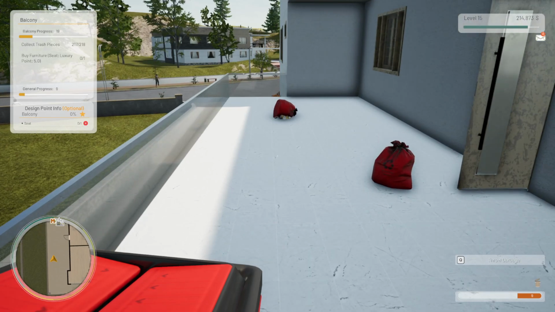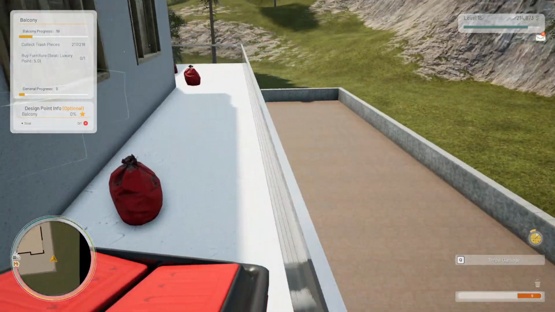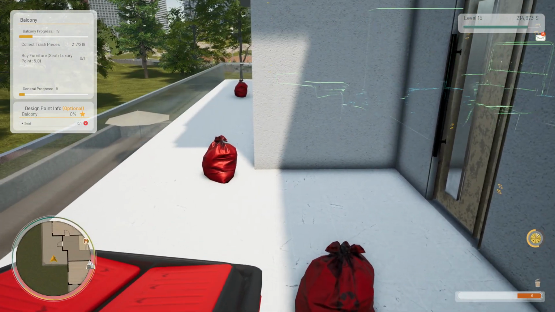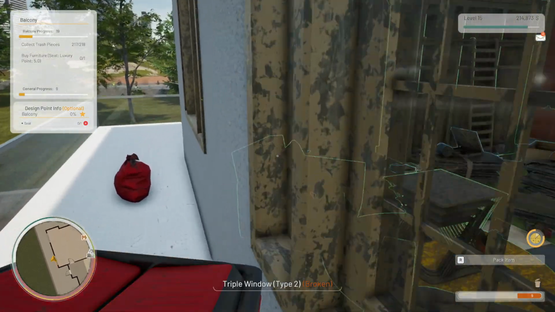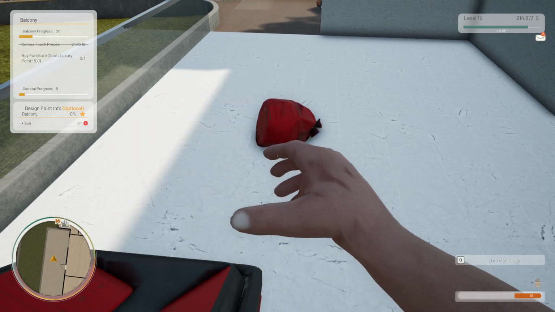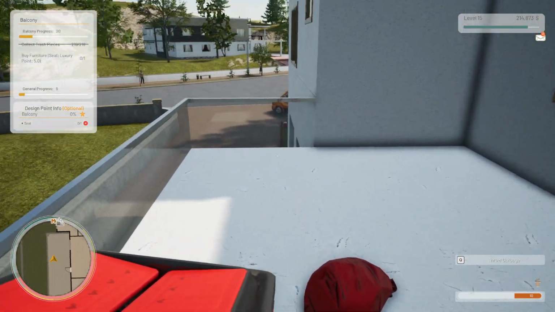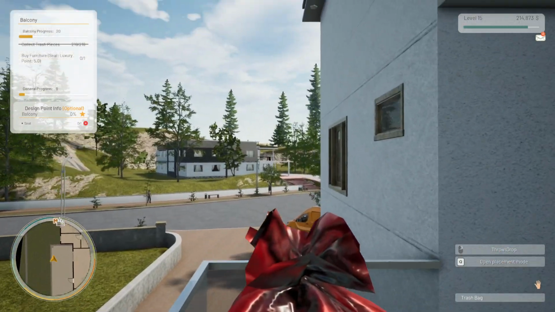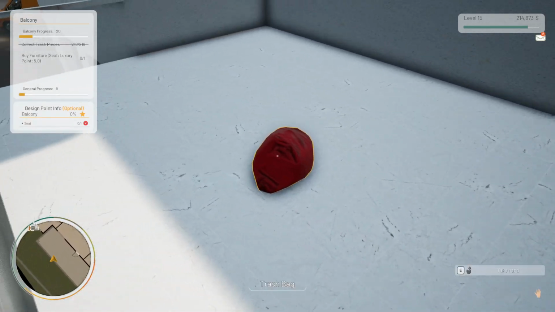Where is the last piece of trash up here? There's one piece of trash that I'm missing, and I cannot figure out where it is. Okay, that's all inside. Oh, is it? Oh, it's right there. It's right by the bag. Okay, so now we can take that. Oh, there's the truck. So we can just throw all this just like that. All of it just like that.